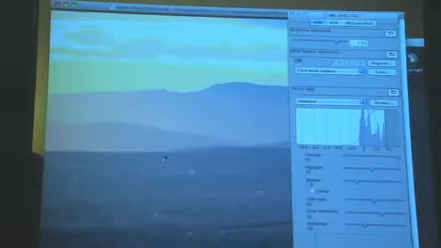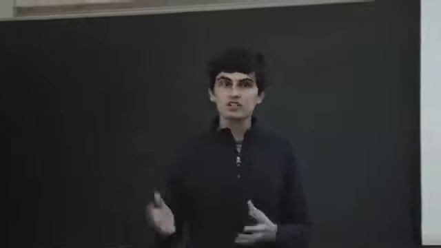Now, if you insist on taking a photo in JPEG format, which is fine after the class, I guess, what you can do is set custom white balance on your camera. Now, the steps are different depending on what camera you have, but generally you do a similar thing.